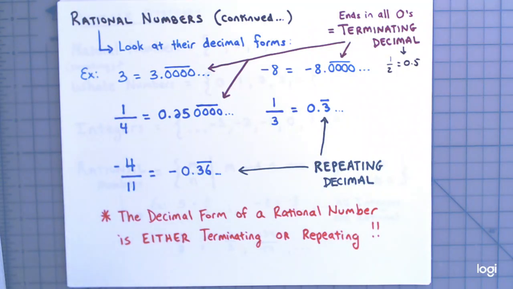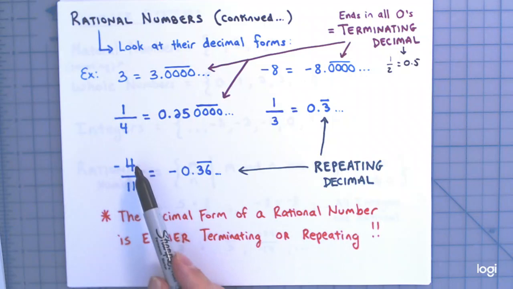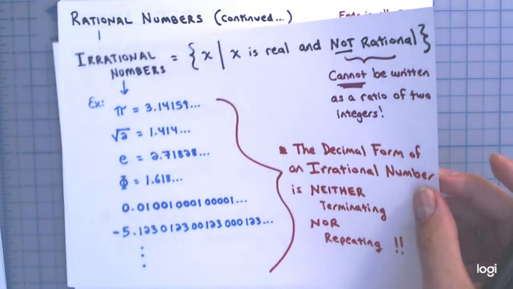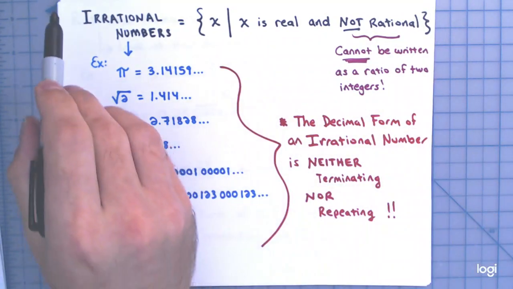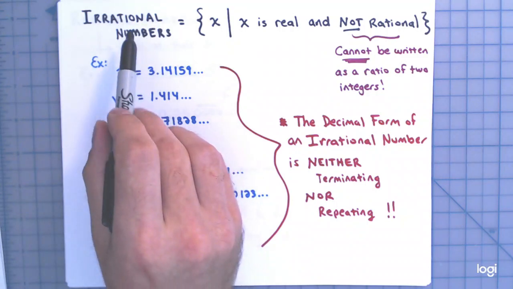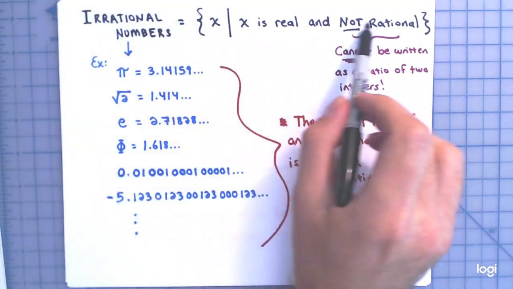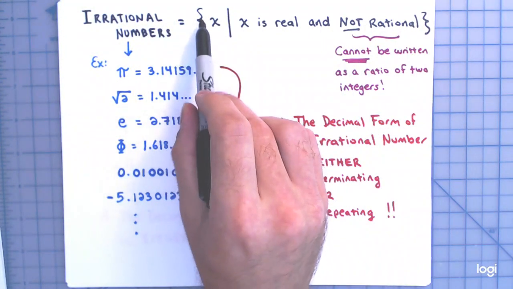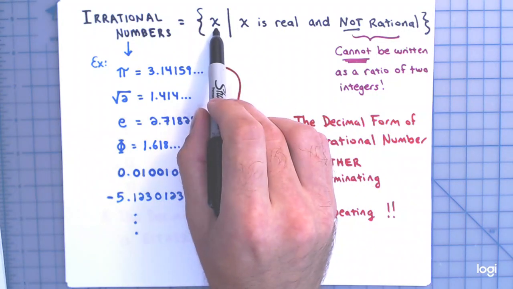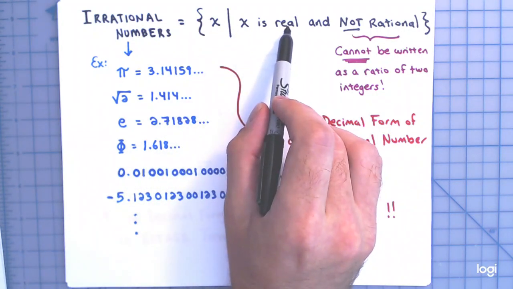All right, and also remember every rational number can be written as an integer over an integer, right? Keep those two things in mind. Because the next set of numbers that I'm going to talk about are the irrational numbers. Right? Begin with an I there. Irrational. Now again, I wrote it in this set builder notation. It's the set of all values x, or whatever letter you want, such that that is a real number. We'll talk about what real numbers are in a second too.